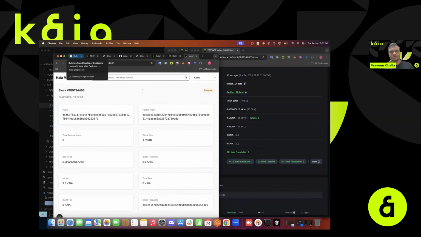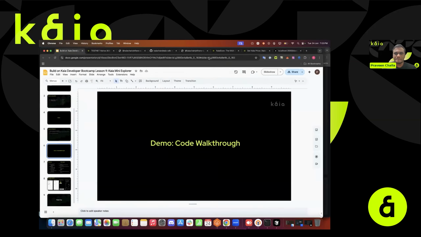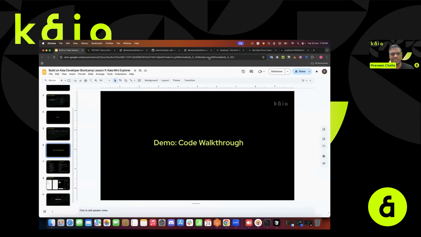So I would like to show you this. Until now, I've shown you different APIs that you could use for your application. In this way, you can actually build a simple mini explorer. I think this is the demo for the mini explorer. Maybe you can set it up in your local. First, create your account in Kaiascan and get an API key. All the APIs which I've shown have free credits. There are default credits, and you can make use of that for your demo applications.